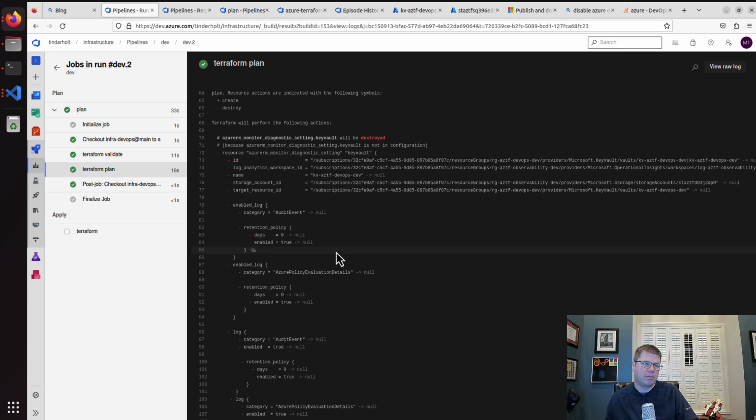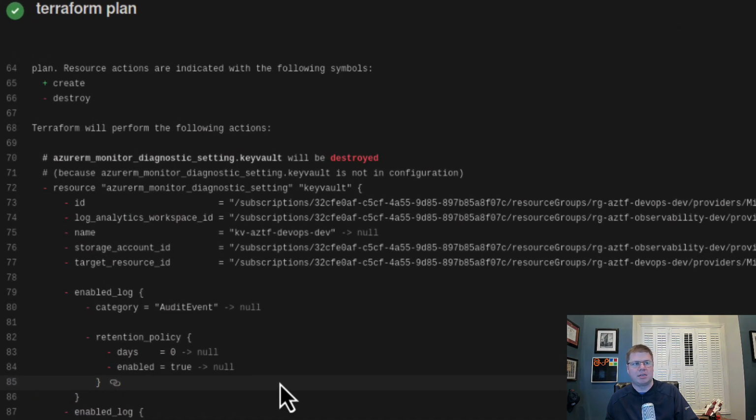So now this is the sad part. When you refactor and encapsulate something into a module, the original thing that you created using a resource is going to get destroyed. Why? Because the path in Terraform state does not exist inside a module, right?